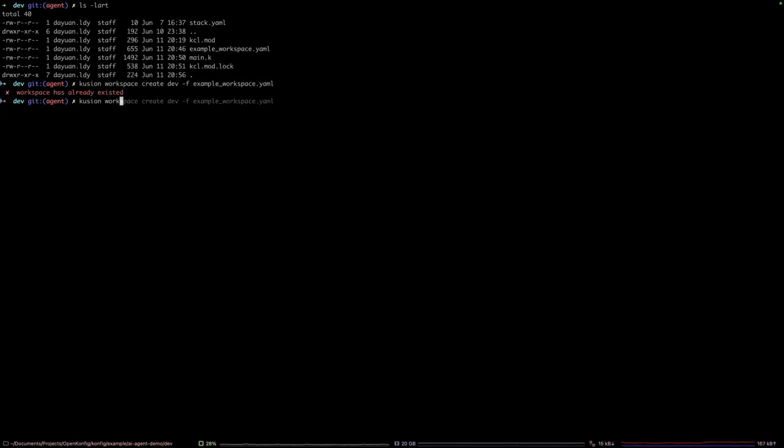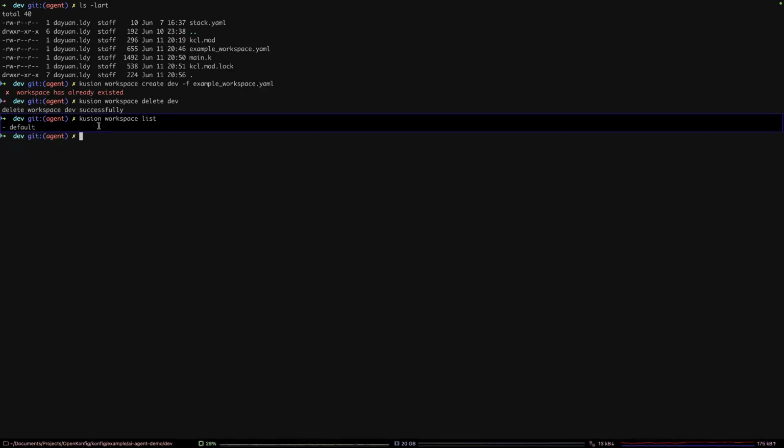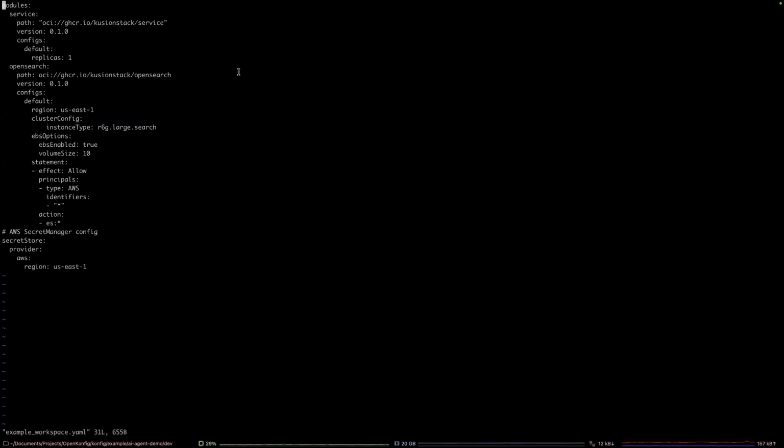Now if I do Kusion workspace list, it should show you nothing other than default. Now we're going to do Kusion workspace create. We're going to call the workspace dev, but it doesn't really matter what you call it, as long as you pass in the corresponding workspace.yaml file. So now let's first look inside this workspace.yaml.